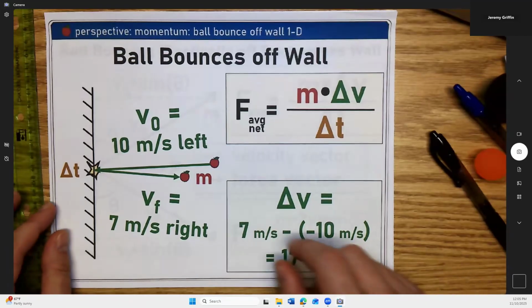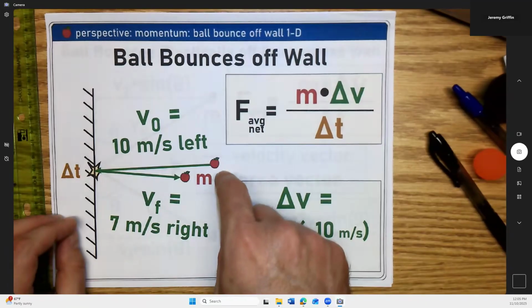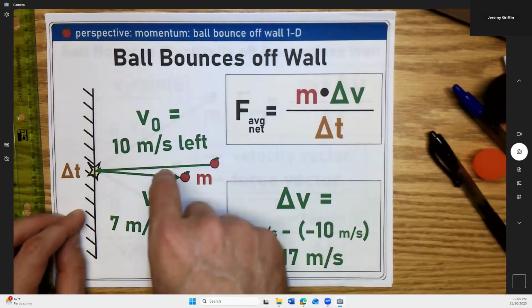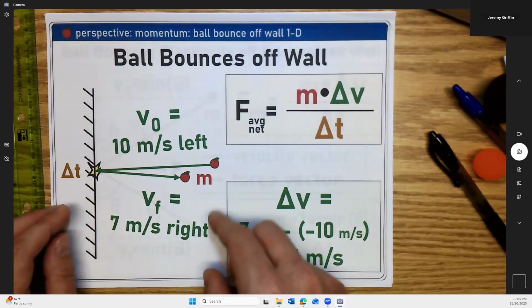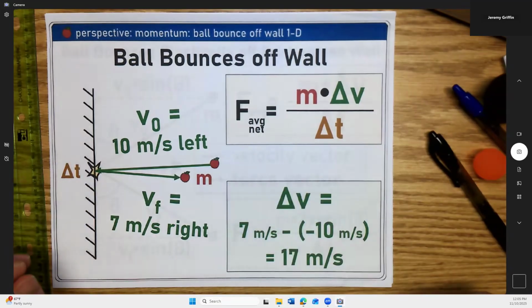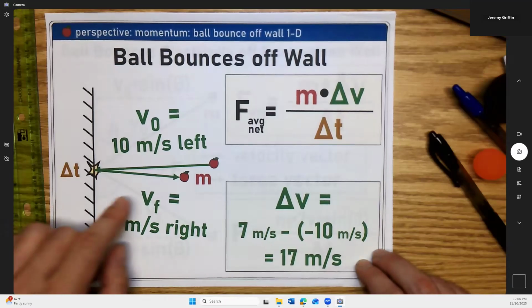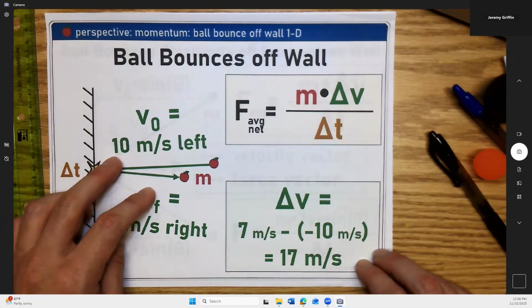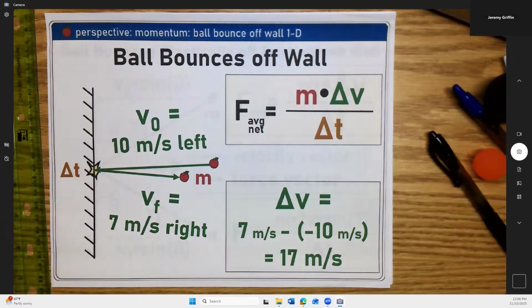Ball bounces off a wall. Okay. So let's say we're just focused on the ball. So open system consisting of bowling ball. Say it's coming in at 10 meters per second, straight left, and then boing rebounds 7 meters per second to the right. Who can tell me, guys, what's the change of velocity of that ball? 17, right? Because it'd be 7 minus -10. You guys get that? So the difference is 17, right? Yeah, okay, because it changes direction.